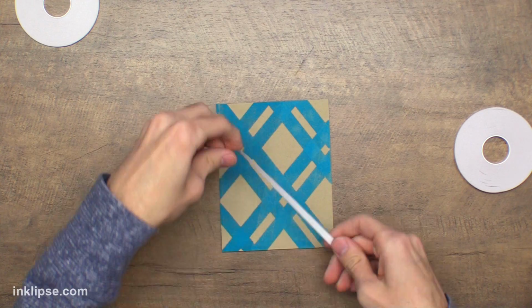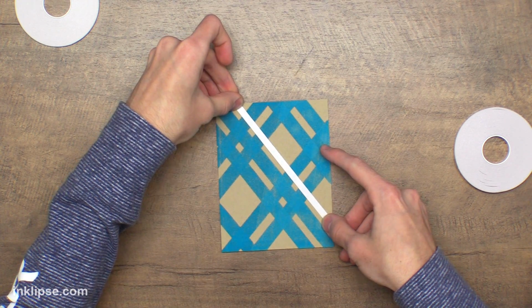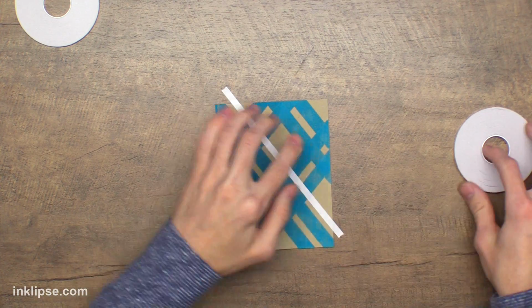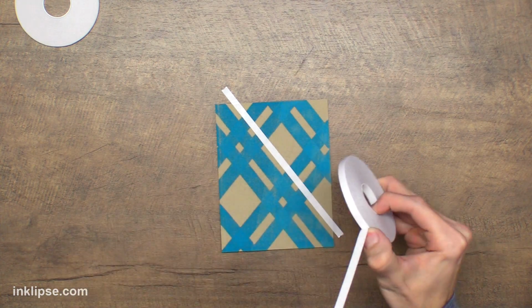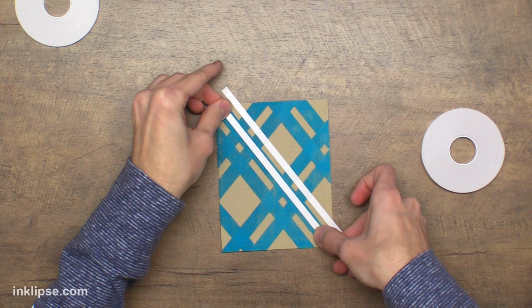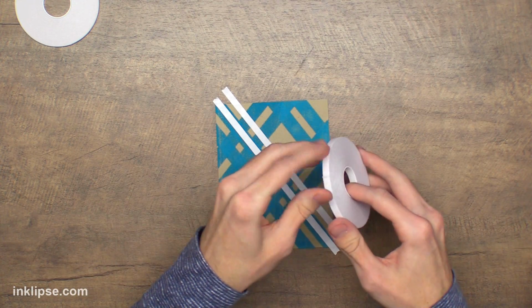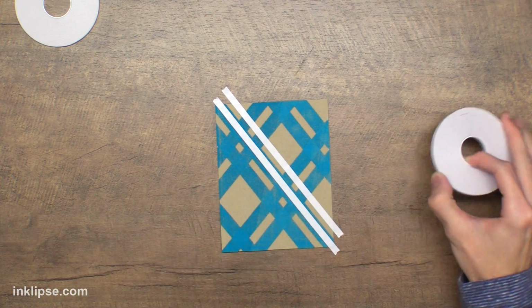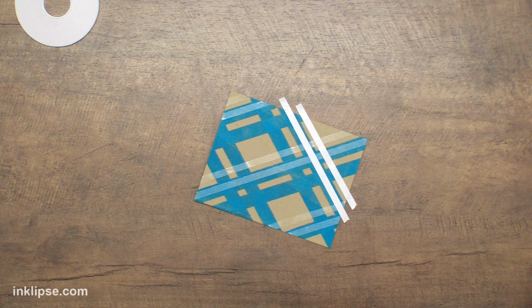And I'm going to go in here and just add some stripes to kind of accent the ones we've already done. So I'm just going in here, laying that down. And I'm just applying stripes in between, and you can even go over top of some of the stripes we've already applied. This is just going to give the background a little bit more dimension with that really fun plaid that we're doing. And then I'll do the same thing that I did with the blue, and I'm just going to create some crisscross stripes to finish off the pattern.